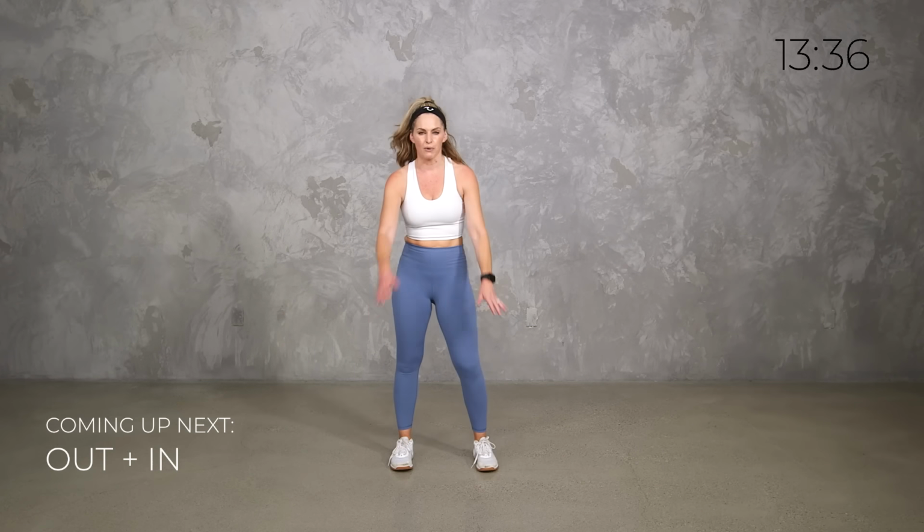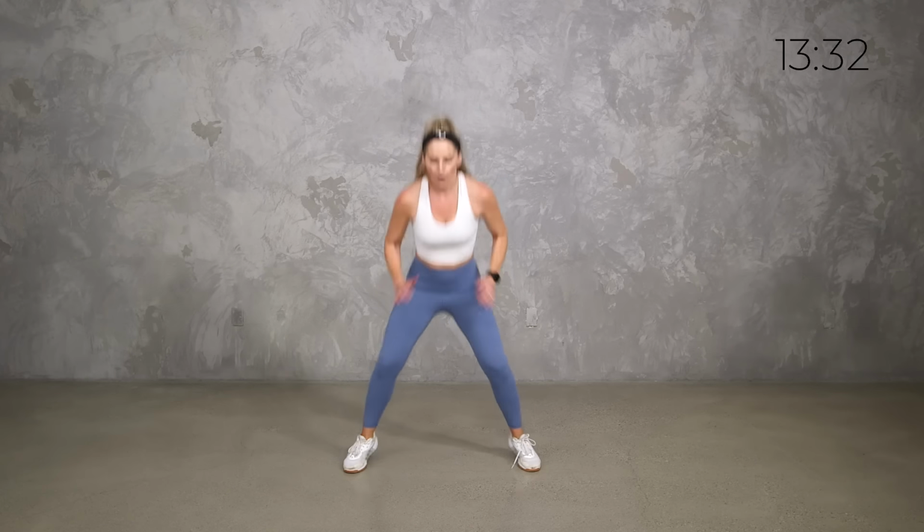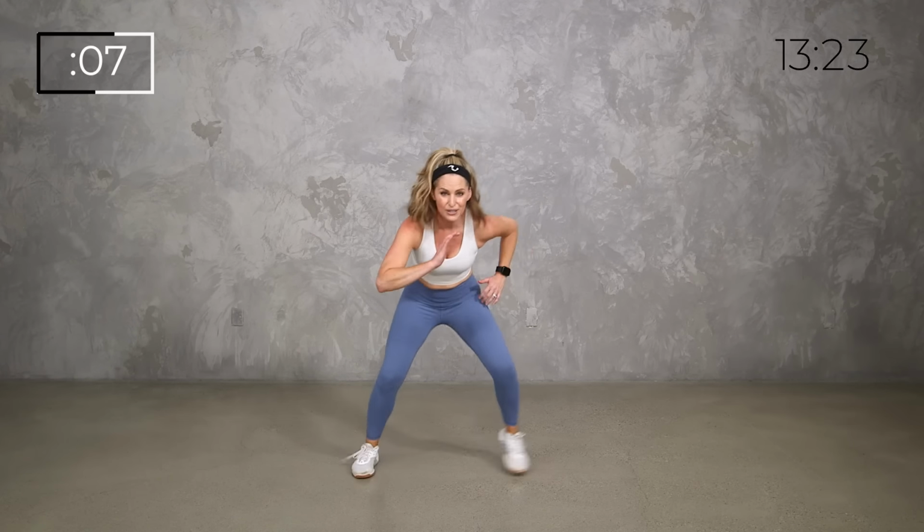It's only 15. I want you to think of it as a sprint. High intensity for you. Here we go. I like low to high, but you also can keep them low the whole time, or out, out, in. You can do this without jumping. Yes, 3, 2, 1. Catch your breath.